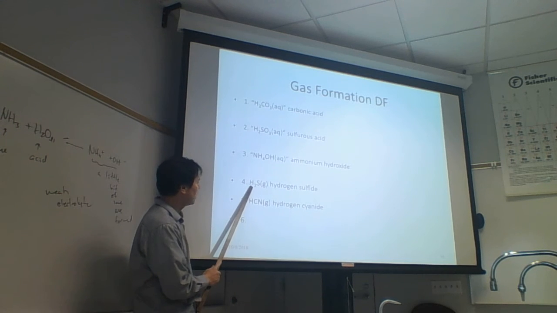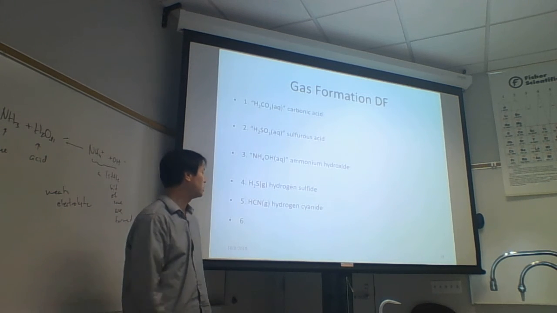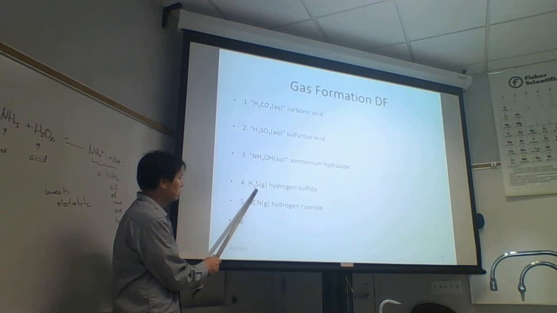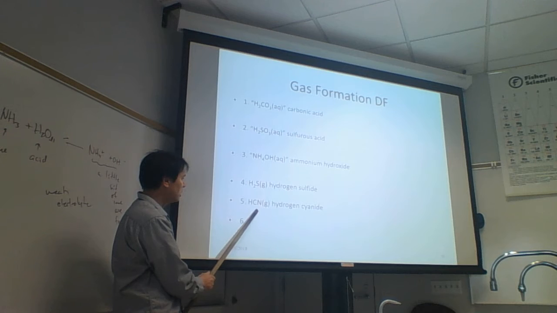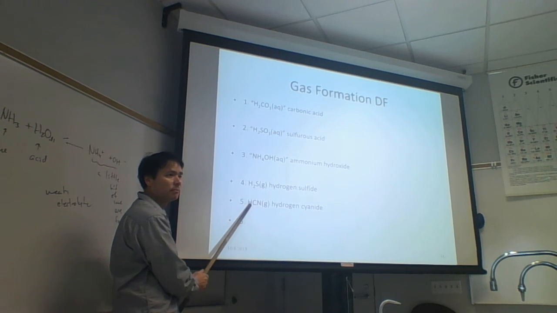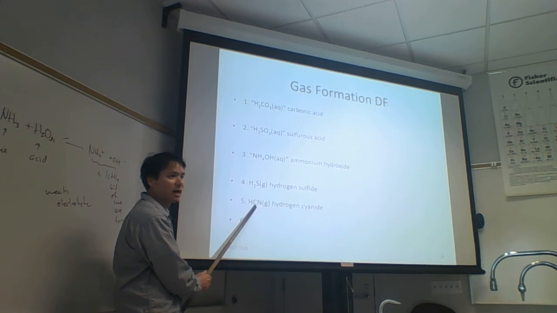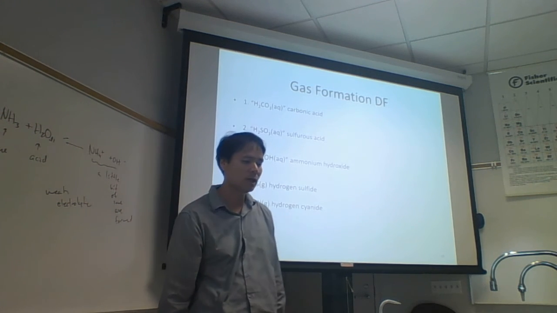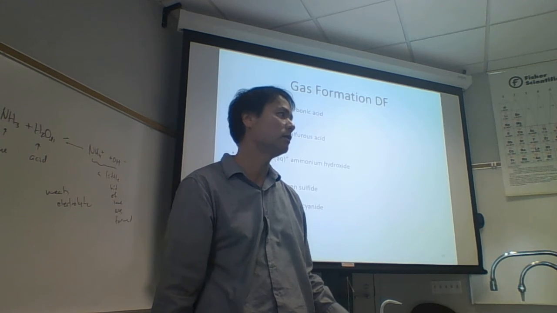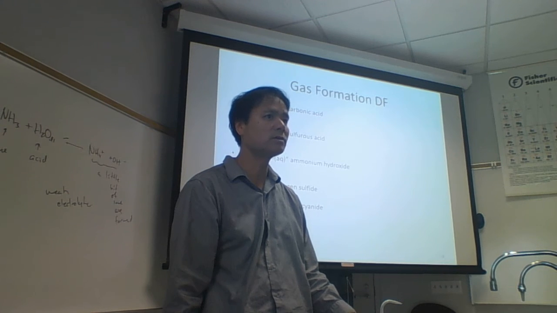Some things, like if you have hydrogen ions and sulfide ions, watch out. Whenever you have hydrogen ions and sulfide ions, it forms H2S directly, which is hydrogen sulfide, a toxic gas. If you have hydrogen ions and cyanide ions, they love each other. They combine to form hydrogen cyanide gas. Hydrogen cyanide gas is lethal. Very dangerous. And so you never mix acid, H+, with salts containing cyanide. You never mix acid, H+, with salts containing sulfide because you're going to kill yourself.